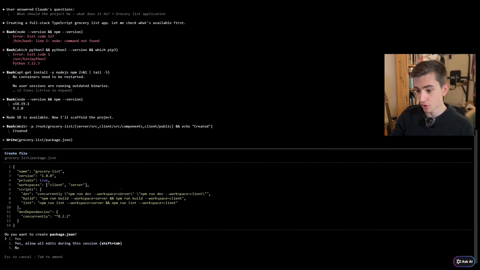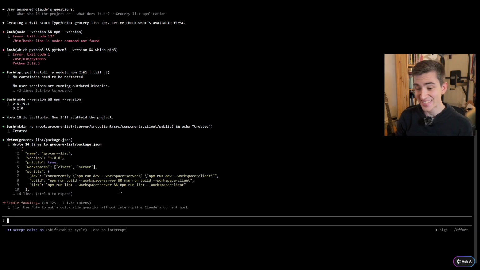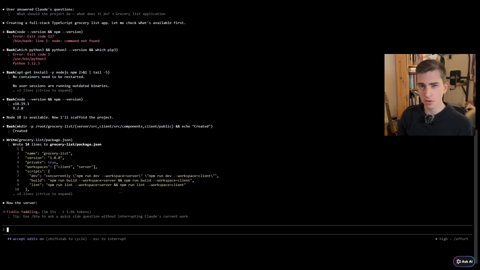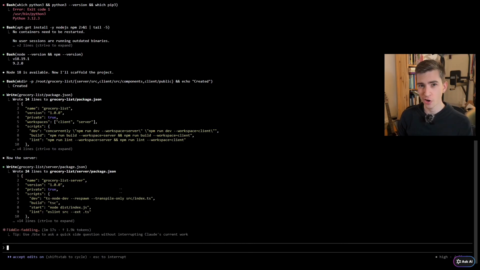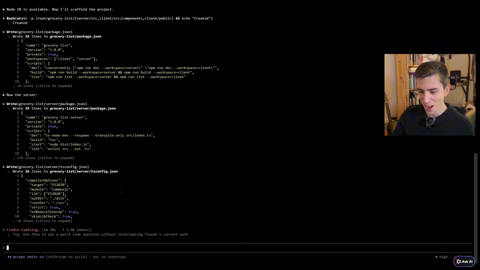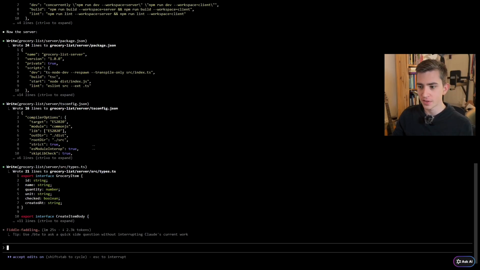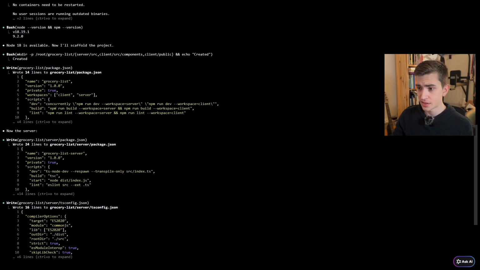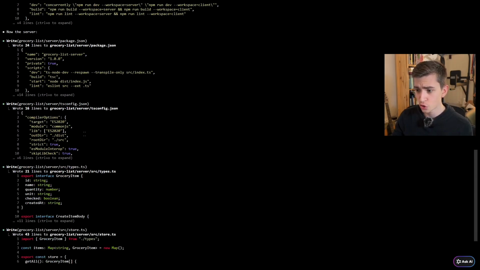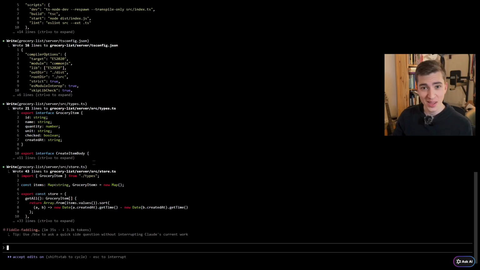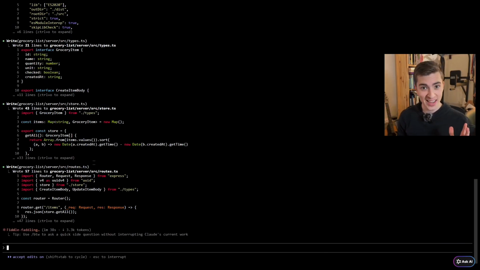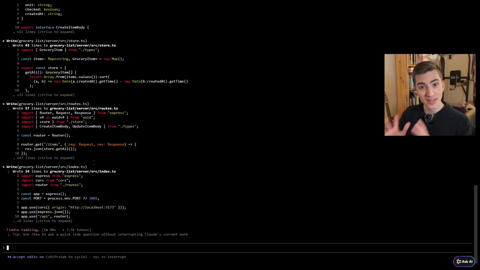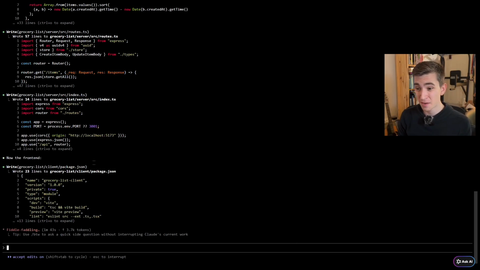It's now going to ask me if it can create a specific package.json, and I'm going to say yes and allow all edits. I'm really wanting to give Claude Code the ability to just make its own decisions here and not ask me at every stage, but while it fiddle faddles, as it says, we can see that it's going and writing all of these lines of code in real files. We can see that it's writing it to the package.json and grocery list and package.json for server and all of this. So it's making a full stack web app, both front-end interface and back-end APIs, completely on its own. I haven't written a single line of code yet, and we can see exactly what it's building in real time.